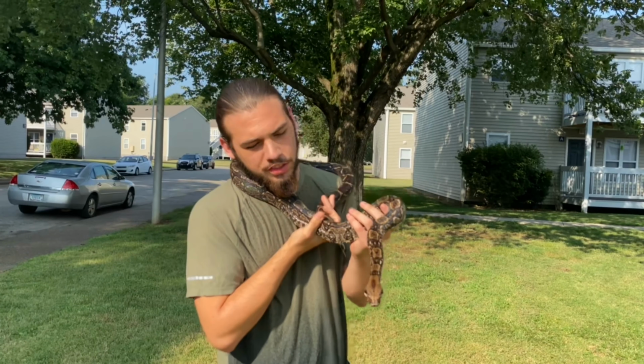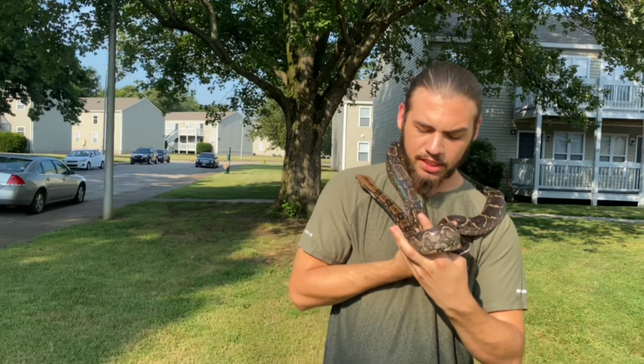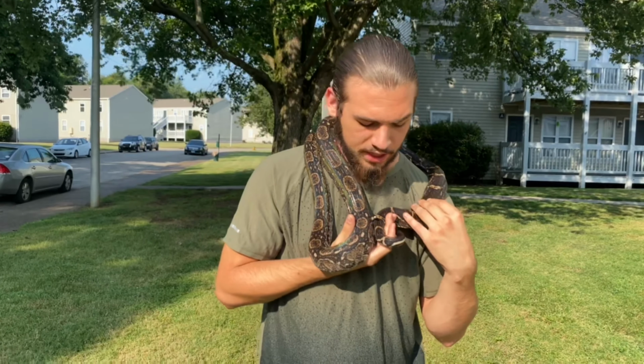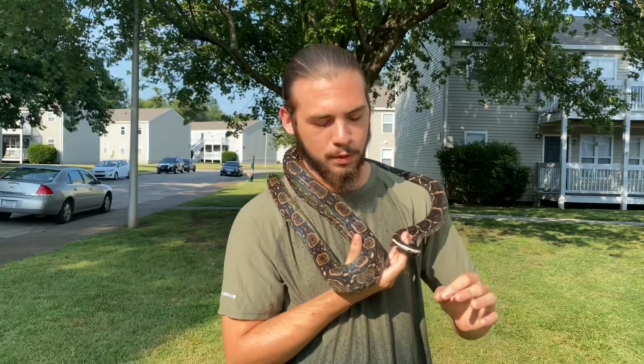Now boa constrictors like this are from the South America region and even Central America. Snakes like this, they're gonna grow from about 10 to 13 feet in length. 10 is a little bit big for some animals. A lot of them really stay in that 7 to 10 instead of that 10 to 13. But it is extremely possible for them to get that size.